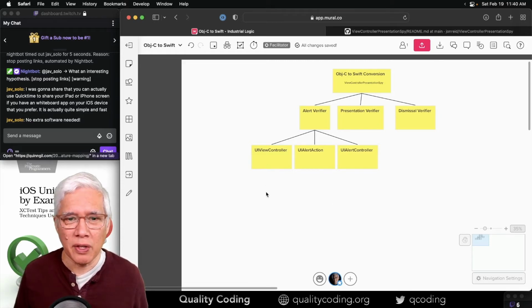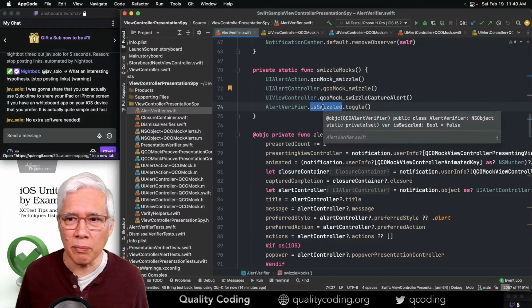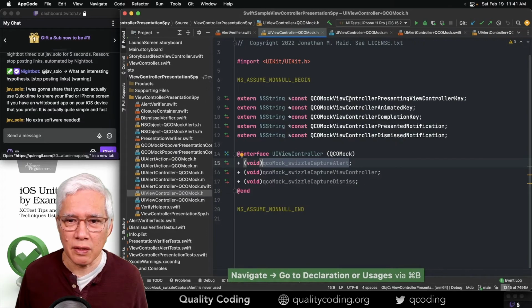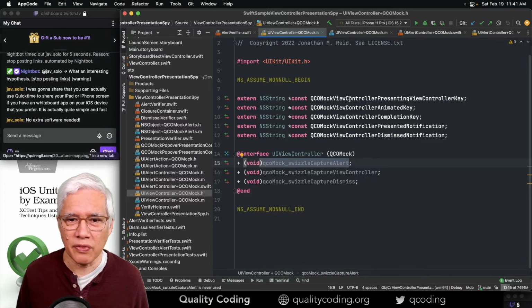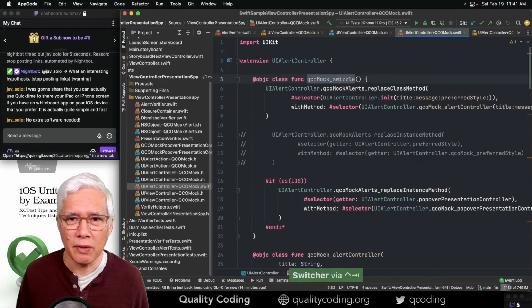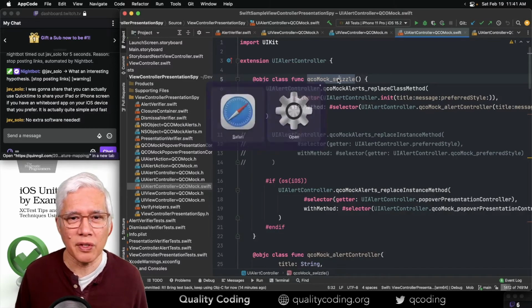So here are the 3 things that we need to swizzle. Let me just check. So this is toggling. It must be a Boolean. Yep. Just to know, have I done this swizzling or not? All right, so these are the 3. I chose UI view controller for some reason. Wait a second. It seems a little different from what I was expecting. Okay, UI alert controller came first.